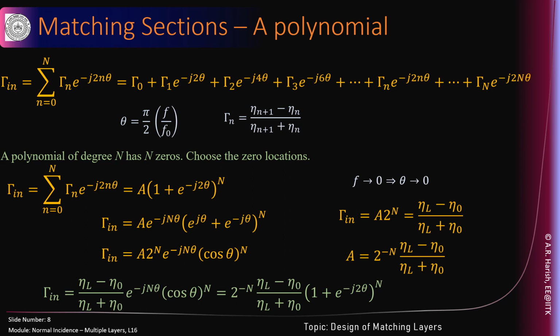Therefore, gamma n can be written in this format here. Please verify that to convince yourself that I have not made any clerical or numerical errors, or some mistakes haven't crept in. This is a useful result. We'll be using this to see how to synthesize the system.